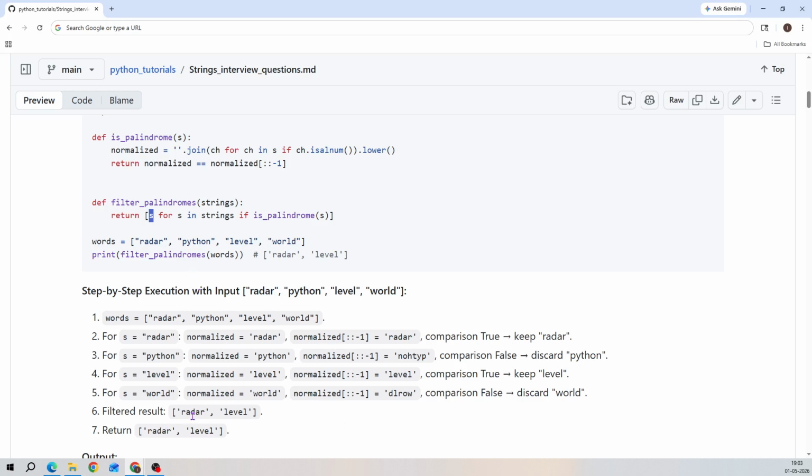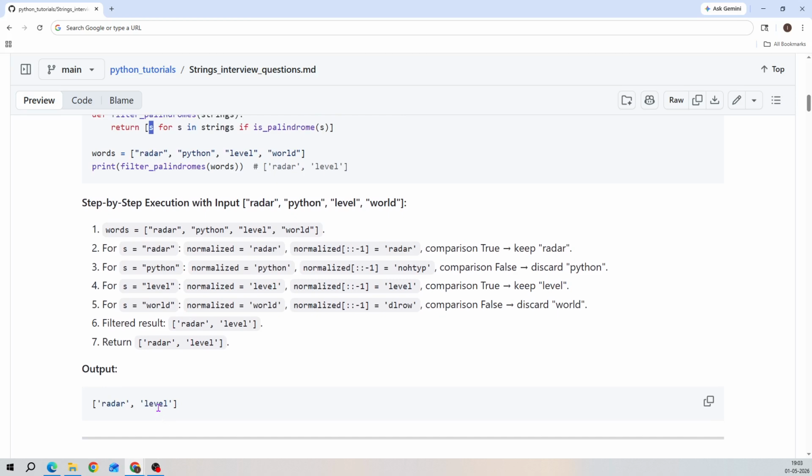So at the end we have a list with Radar and Level, and that is what we are returning. We are getting the final result as Radar and Level.